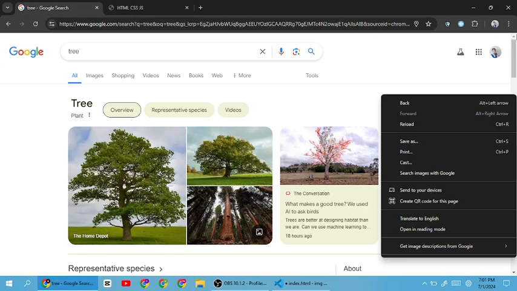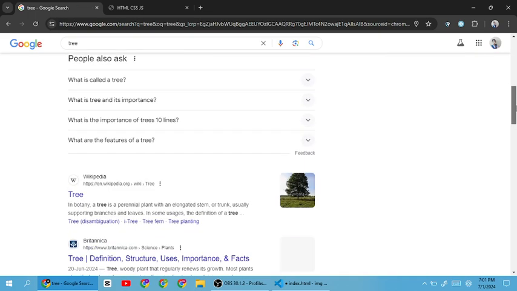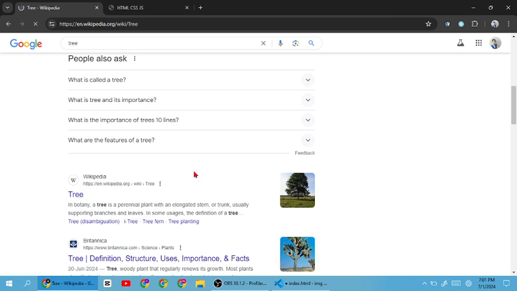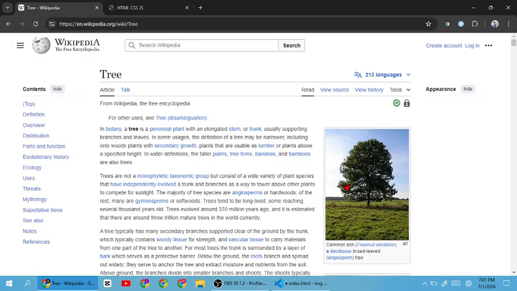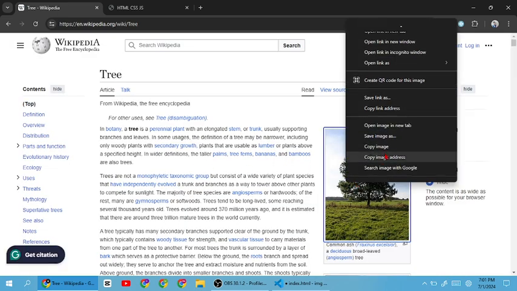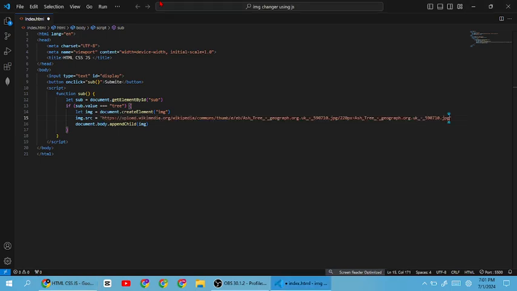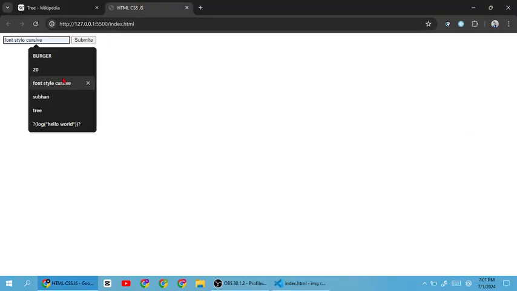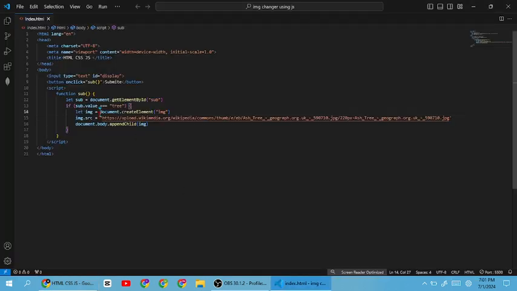That will be a little src we need, like opening the Wikipedia tree. Left click, copy image address, paste it, save it. Tree. Image.src equal to.